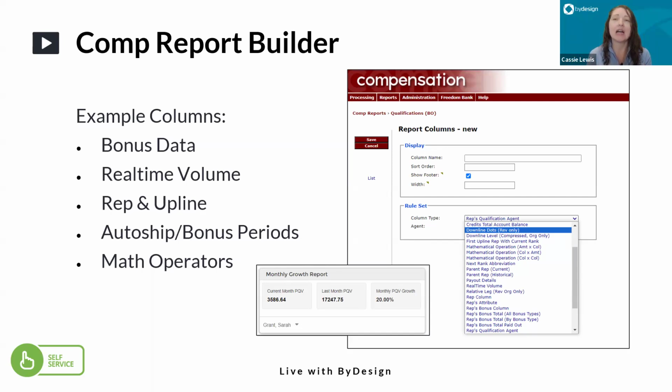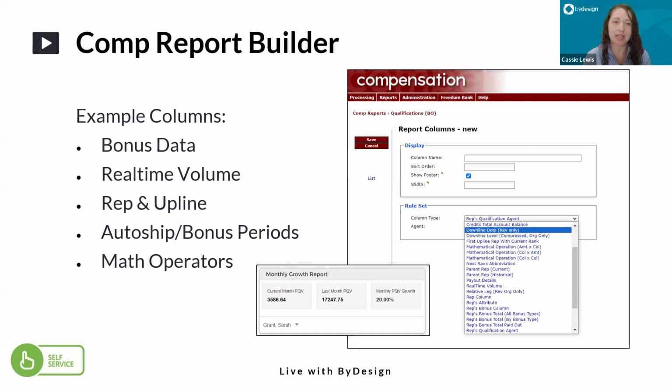If you have any concept of rolling volume, a rolling 3-month volume, rolling 6-month volume, rank maintenance qualifications, all of those agents that are leveraged with your comp plan are going to be exposed in the comp report builder, meaning you can build a report using any of those agents.